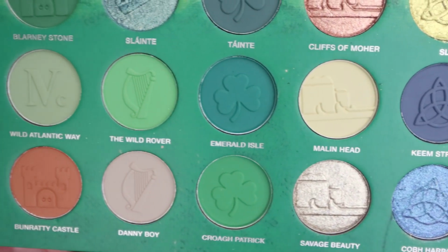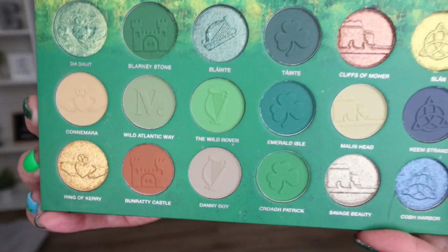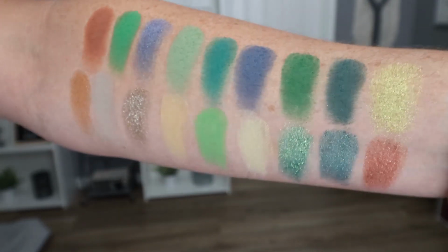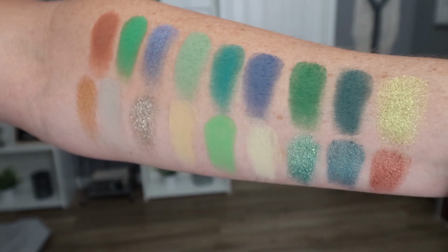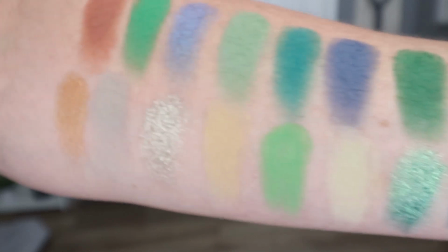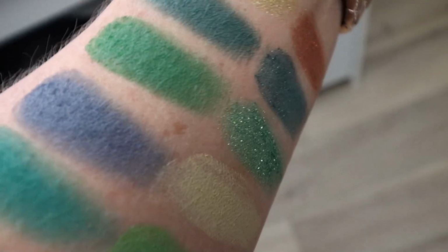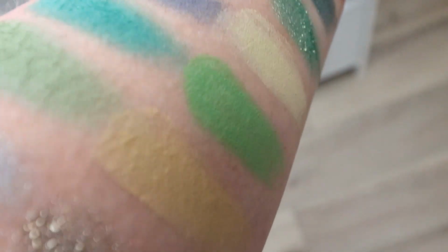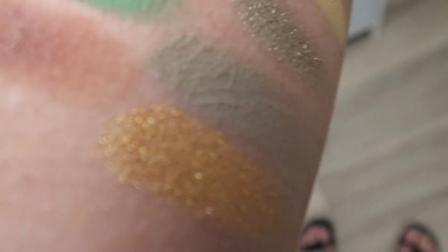The palette, verdant wild beauty, a spectrum of Irish greens with soft moss and lush bogs to emerald gems and rich glens, sprinkled with sea blues and neutral touches of limestone, peat, and golden flowering plants. 11 grand mattes and 7 splendid shimmers inspired by the untamed and dramatic beauty of Ireland's west coast. The cause. We're proud to support Irish Wildlife Trust that works to raise awareness of Ireland's rich natural heritage and protect it for future generations.